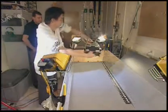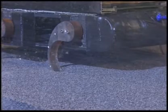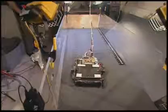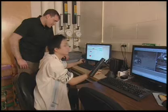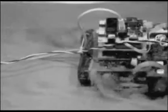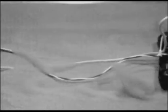The other physical model, which is closer to the organism, is a multi-legged physical model, a robot we call Sandbot. And Sandbot has very simple feet, but very simple feet whose trajectories we can control carefully. And we study the motion of the robot and the forces developed by penetration on those feet as it moves into different granular materials, different sand.